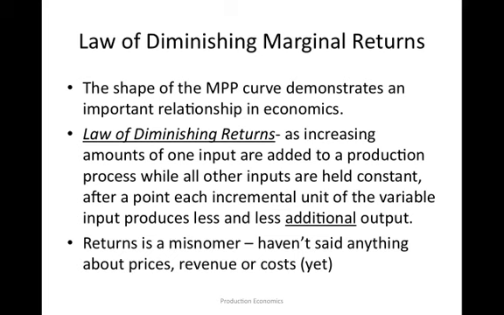Now, to call this returns is a bit of a misnomer because we haven't said anything about prices, revenue, or cost yet, so we can't even think about physical returns. So this is really about diminishing marginal product, if you want to call it that. I'm happy with you calling it diminishing marginal product or diminishing marginal returns. Just make sure that you get across that notion that it's the region where that marginal physical product curve is actually falling.